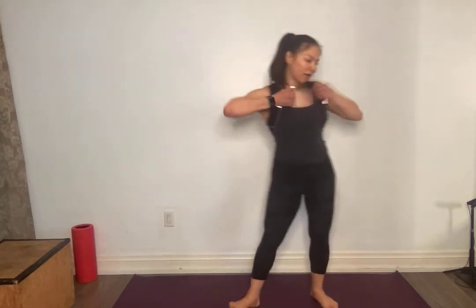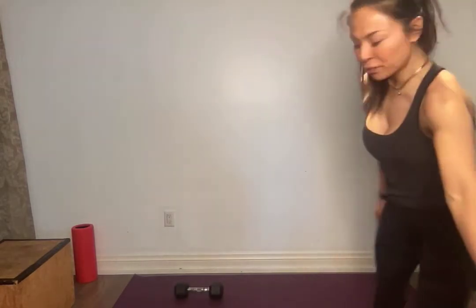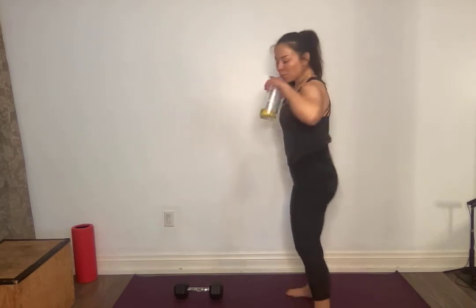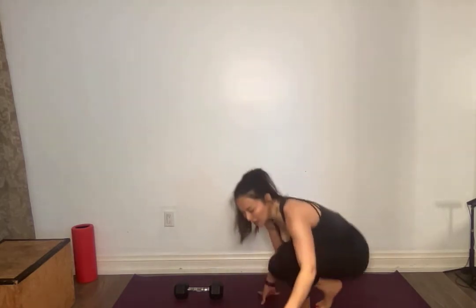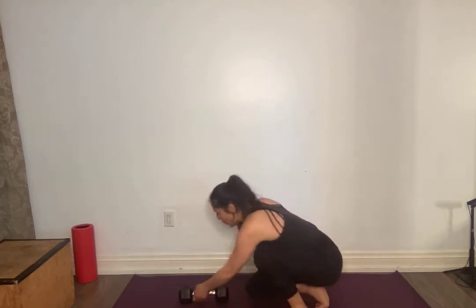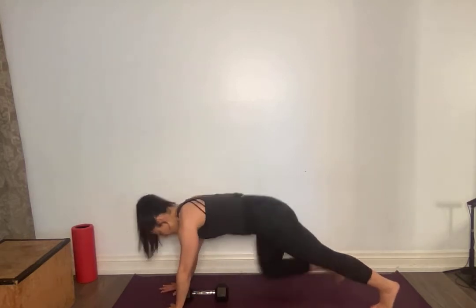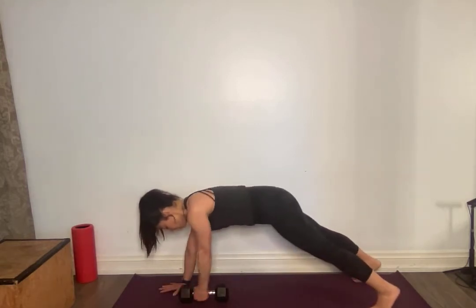I'm gonna grab a heavier weight for this row. And you can always toggle in between heavier weights, lighter weights, whatever serves you best, right? Let's do it. Core nice and tight. We're gonna go for eight a side. If you wanna do more, you can do more. I encourage you to try for eight. Core nice and tight. Good row.